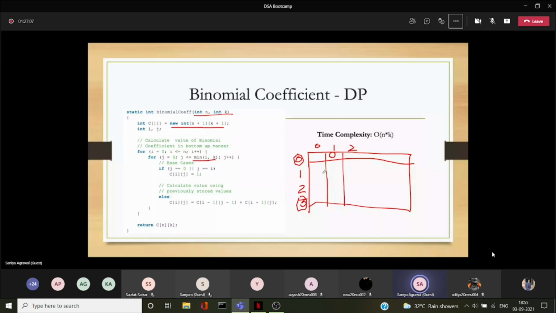Suppose at row 1 we can't calculate 1 comma 2, because 1c2 is not a valid term, it will be 0. As our array is initialized to 0, we do not need to calculate that term. It will be 0 by default. So we will just calculate for the terms where, in iCj, j should always be less than or equal to i.